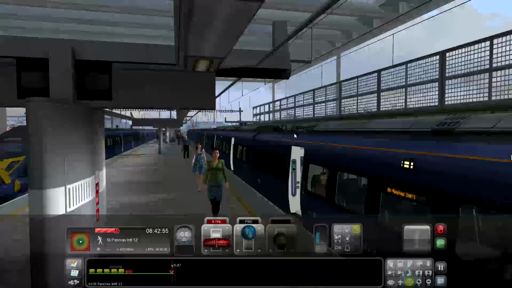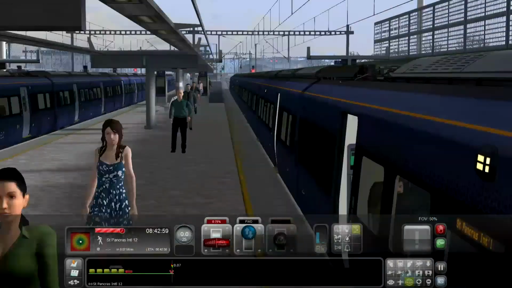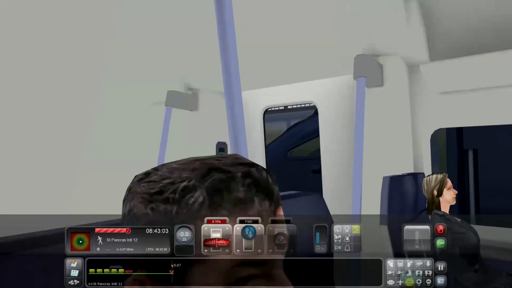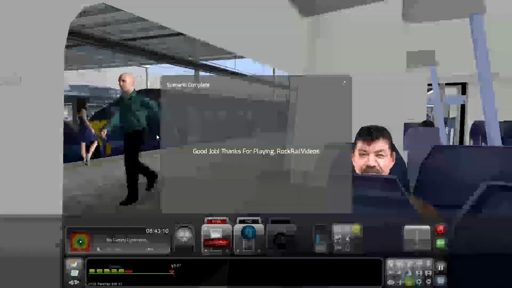But yeah, so we're picking up our passengers. I swear these character models are different, which is very good indeed. I wish they had an animation for getting in and out. Hello, mate. This is the termination stop. Come on. Good job.